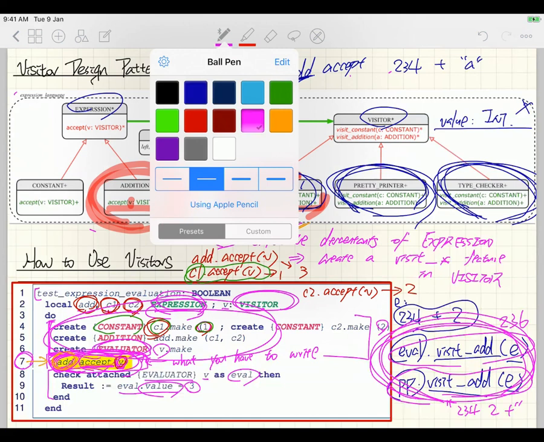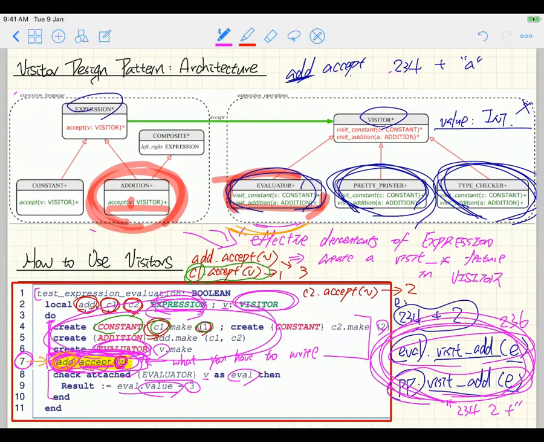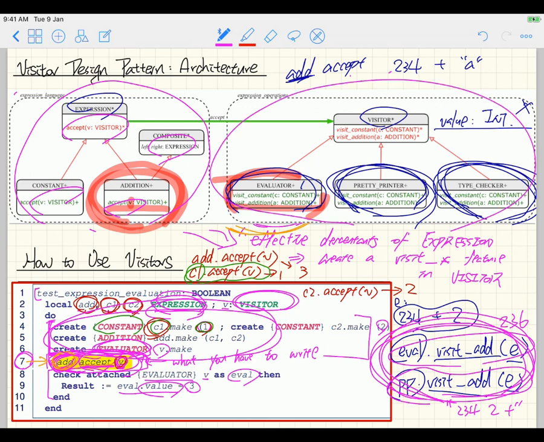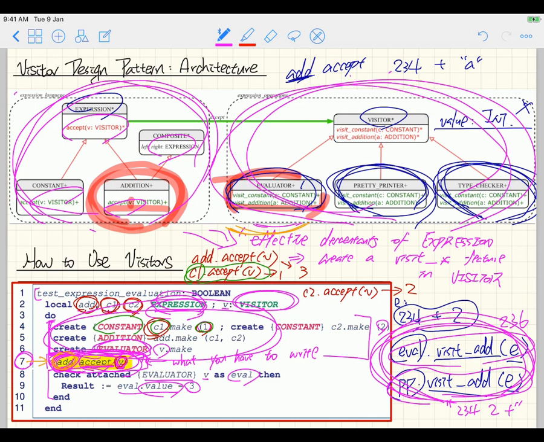First of all, this architecture is very nice. Rather than cramming all the pretty print, type check, and evaluates inside expression, right? We talked about the poor design, polluting your class, violating the single choice principle, and also the cohesion. That's what we said, right? So point number one, this new design pattern, which basically has composite on the left-hand side and visitor on the right-hand side. Point number one, we have a separation of concerns. Concern number one, language structure. Concern number two, language operation, right? That's point number one, separation of concerns.